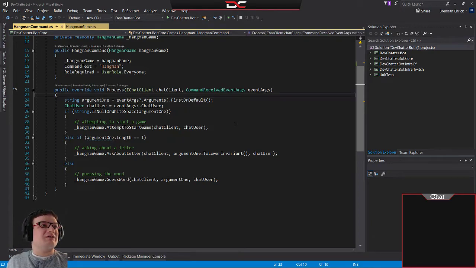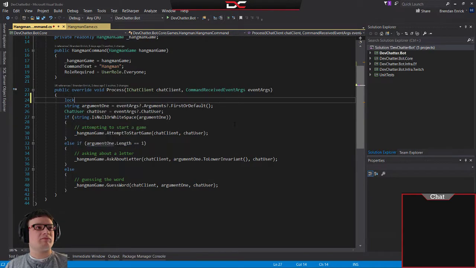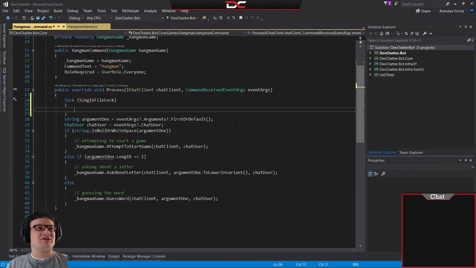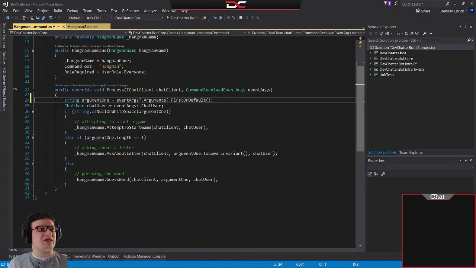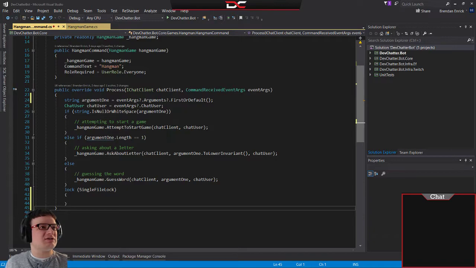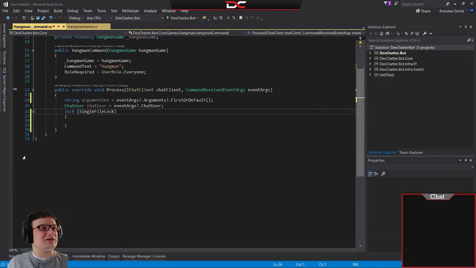Okay. So my thought here is that we just lock this whole thing so that only one person can actually process any command at a time. And actually, let's not lock the whole thing. Let's just lock calling into the game to make any changes, which means just this part would go inside the lock.